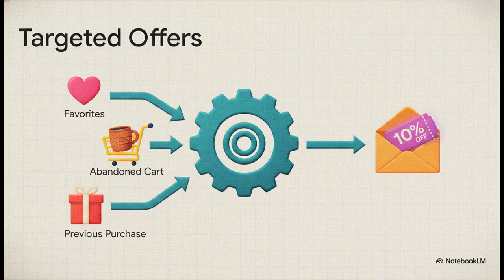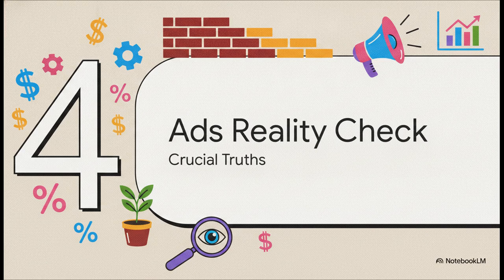Or, and this one is incredibly effective, if a buyer adds your handmade mug to their cart, gets distracted by their cat, and wanders off without paying. The very next day, the system automatically sends them an email saying, "Hey, complete your purchase and get 10% off." It's just a fantastic way to recapture buyers who are on the fence. You can even set triggers for past customers to encourage them to come back for more. So, the crucial point is coming up next in Section 4, the reality of advertising.